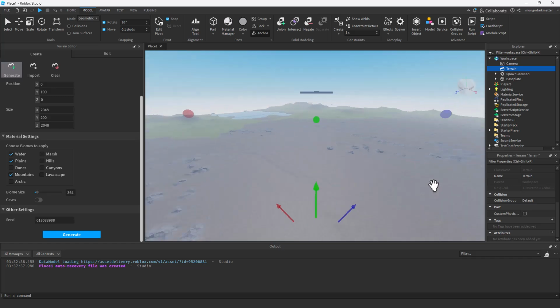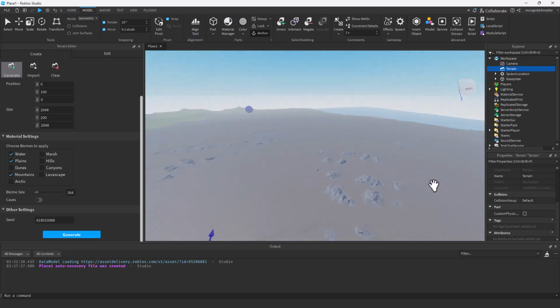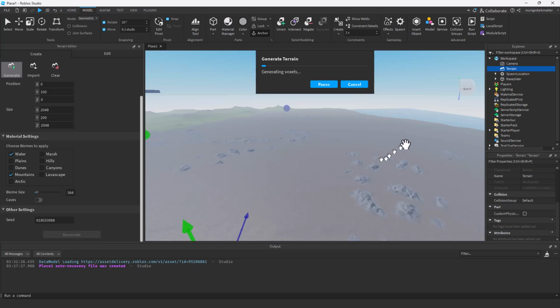So this seems like it's mostly plains now, and there's some mountains. The mountains don't look very high to me for some reason. So I'm going to get rid of the plains, and let's just generate mountains and see what happens.